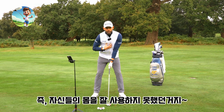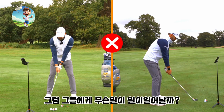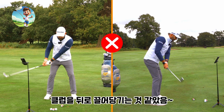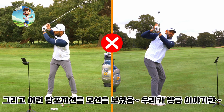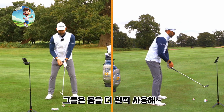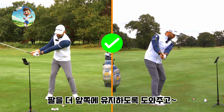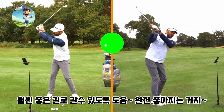What I see really quite commonly from the golfers that I coach is a lack of turn early. So they don't use their body well enough. And because they're not using their body well enough, what do they do with their hands and arms? Well, they use their right arm to sort of drag the club back and around. And then we get this position we've just spoken about. What the great players do is they use their body earlier. They use a lot more body rotation, which allows them to keep the arms more in front of them and allows them to set that trail arm much, much better.